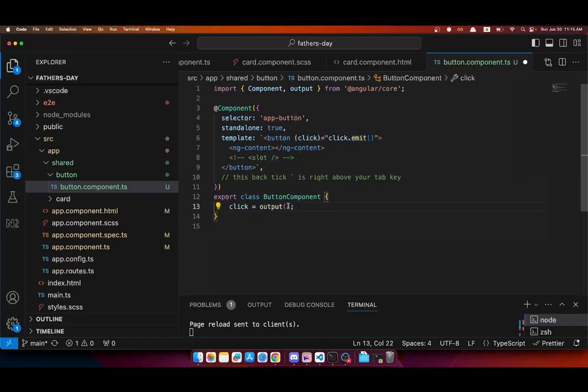It used to be different, but Angular 18 has upgraded, so we're doing things a little differently, but hopefully it should work. Click dot emit. Make sure you have typed it right. Don't typo things and don't add things.